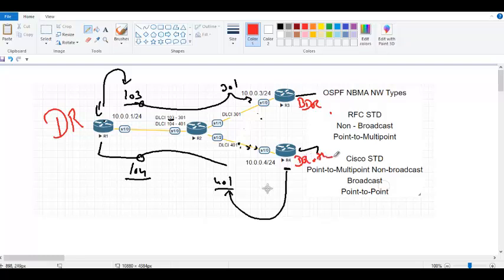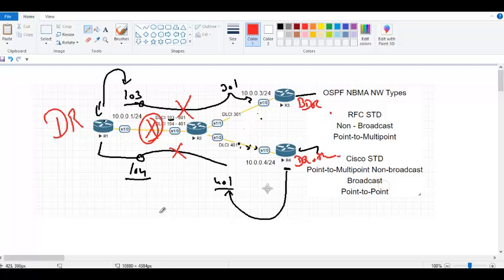Now, if this link breaks, can these two talk? You don't have PVC, isn't it? The PVC will break if this link breaks. Do you agree?